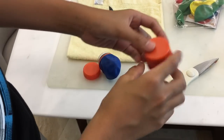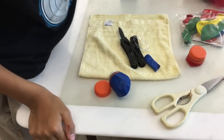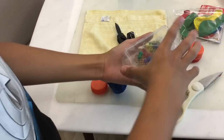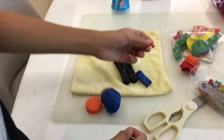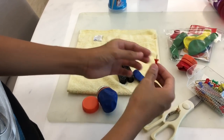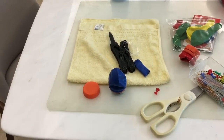So now let's try out some targets. Here is the target, and we're going to try to shoot it with some needles. Make sure you don't just shoot it right away, because you can't just shoot it like that. So you're going to need something to support it.